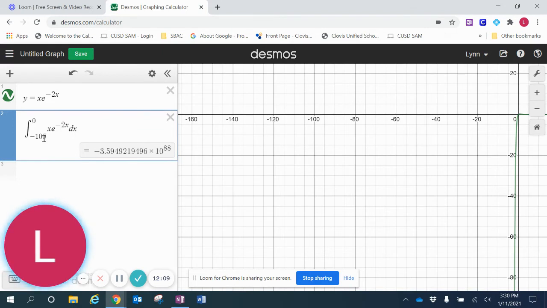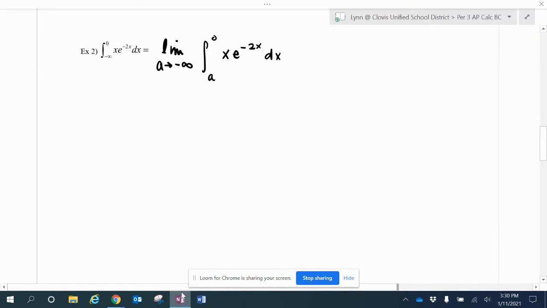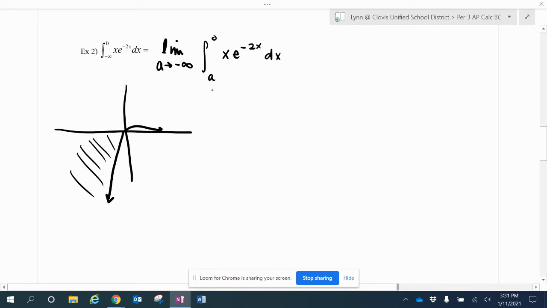Honestly, I don't even know that I want to do this problem, because I can see graphically that it's going to diverge. So why go through that? Calculus is not nonsense, why would I say something like that? What did the graph look like? It had a little hiccup there, and then it shot down. We're looking for this area here, which diverges. So we're just going to say that this diverges because the area increases without bound, in a negative direction.